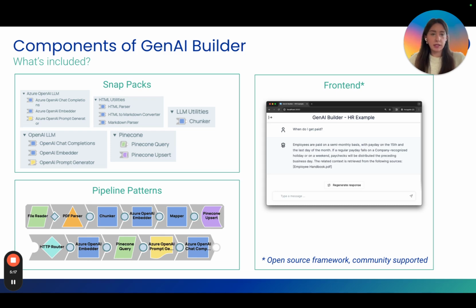Secondly, we also give you the ability to connect to a wide variety of helpers that help you work with large language models or with their outputs. For example, vector databases or chunking abilities. The second component of the GenAI Builder is pipeline patterns. We have a library of pipeline patterns for different purposes that allow you to easily build new GenAI applications and new GenAI workflows. Finally, we show you the results of the GenAI pipelines through a front end. We typically use Streamlit, which you can build yourself, but we can integrate with any type of front end that you may have within your business.